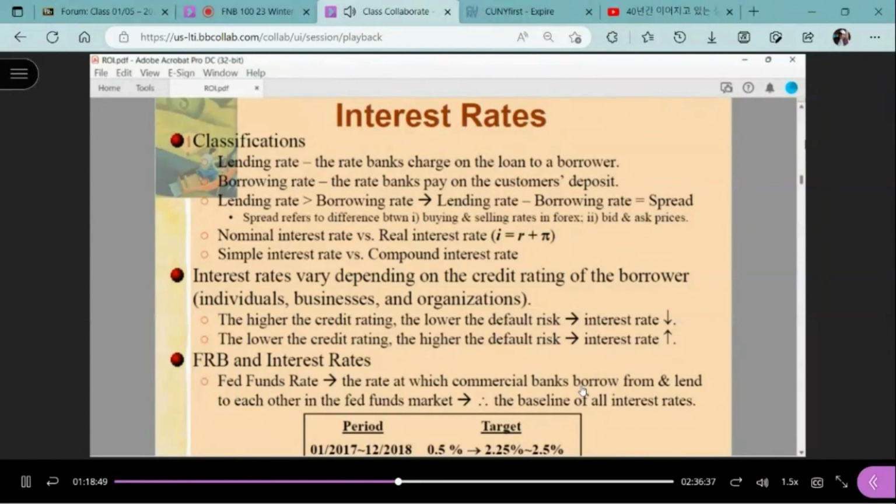Okay, we are lending, and the bank is borrowing, and the interest they pay on this borrowing is called the borrowing rate. Whether it's called borrowing rate or lending rate depends on the banking industry's perspective. So although we are lending and we get 0.1% on our savings, we don't call that the lending rate; it's called the borrowing rate from the bank's perspective. Okay, and then vice versa. The lending rate is when the banks lend.